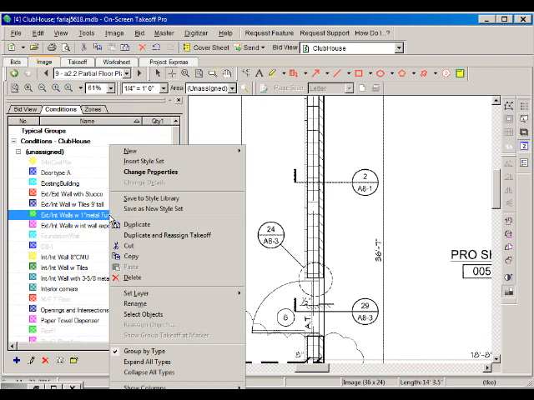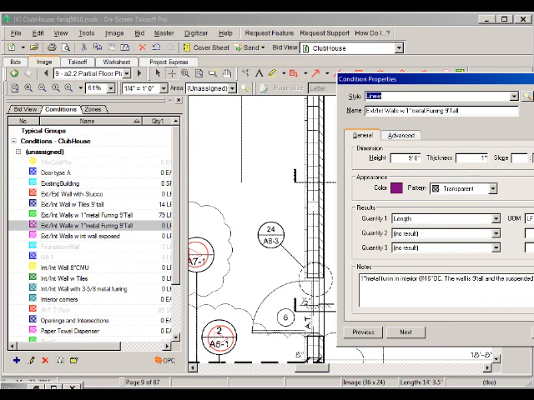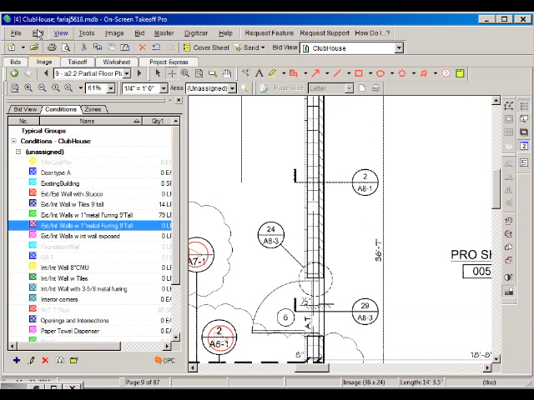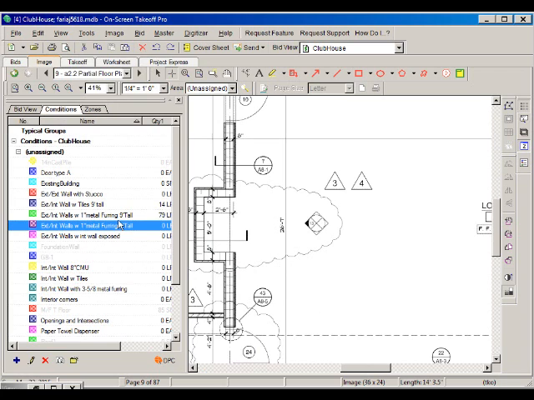And then this one, I'm going to duplicate this condition. And no, this is not the one I want to duplicate. I want to duplicate... So I'm going to do an undo here to remove the wall.